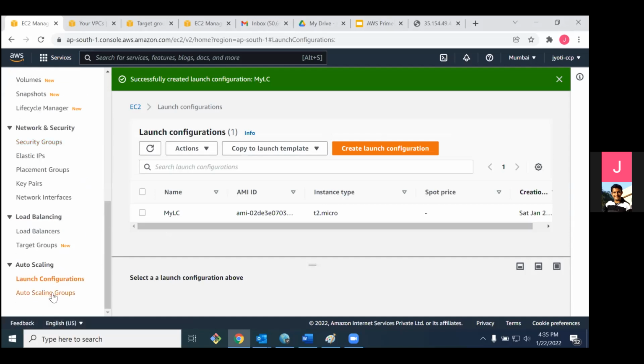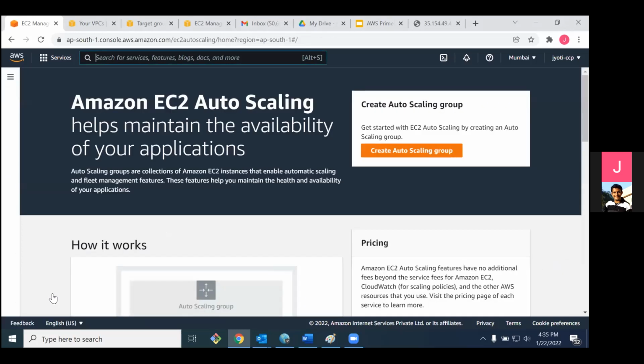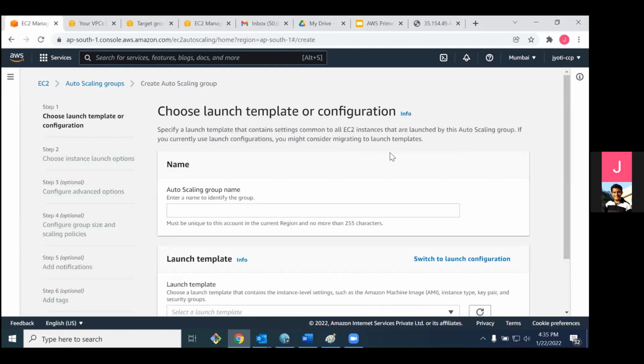Yes, our final step, the auto scaling group. Here we'll tell about the instances. What is my desired instance? What is the minimum instance I want? With launch configuration, you're telling what it is that you want, right? But with auto scaling group, you're specifying your minimum instances, desired instances, maximum instances, and on what basis you want auto scaling to scale in or scale out.